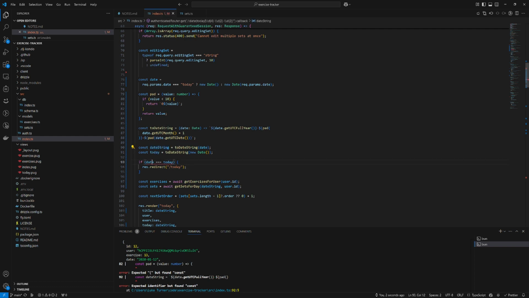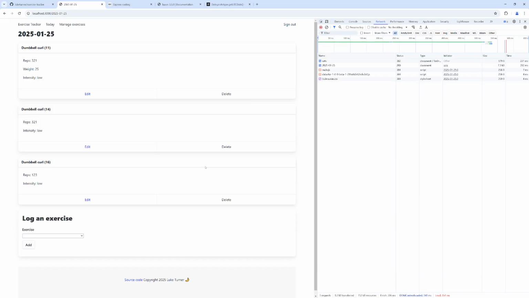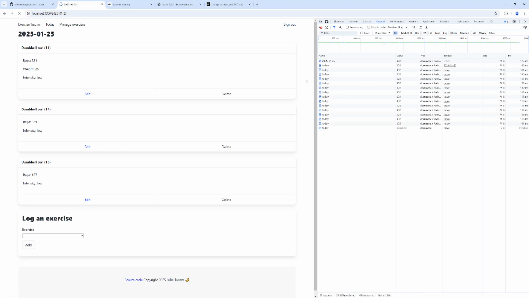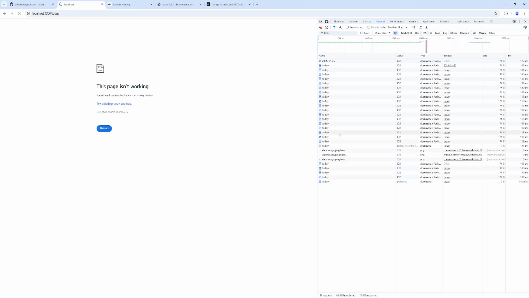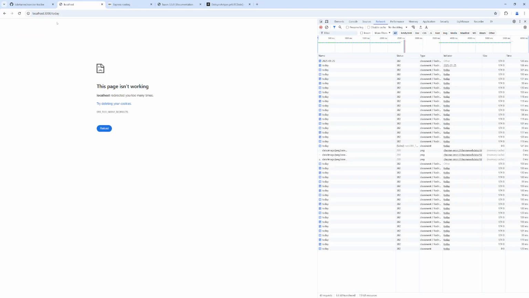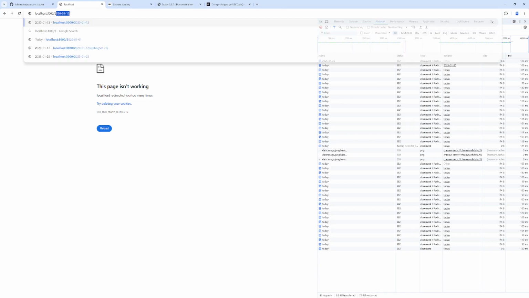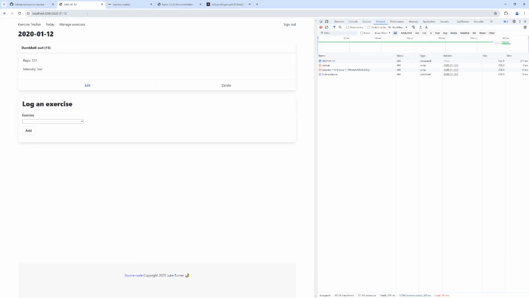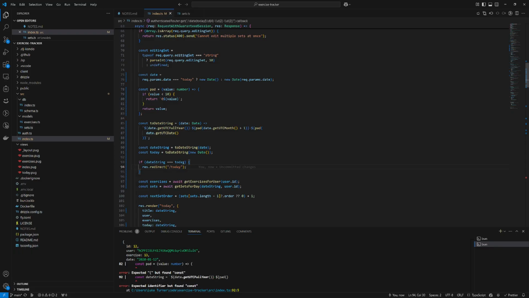And this would be dateString. So, I mean, there's probably a better way to do this, I'm sure. But if it works, right? Okay, so now we're getting an infinite loop. Not a huge fan of that. So what's the problem there? The problem is we need to also check if req.params.date is not already today.